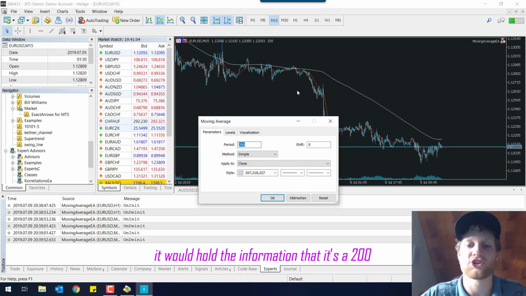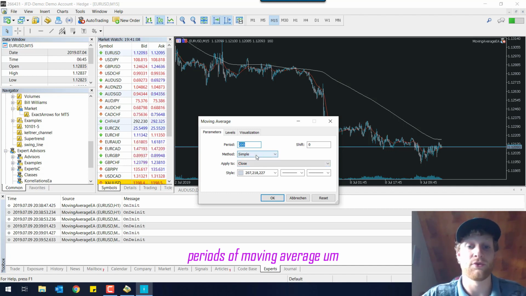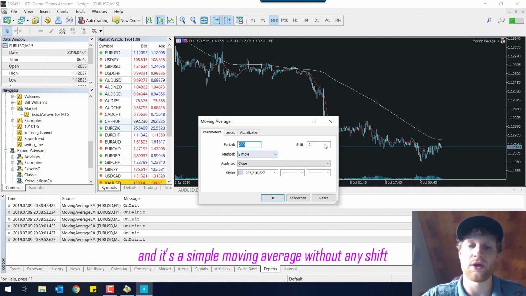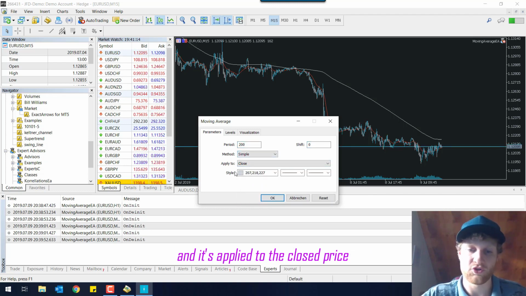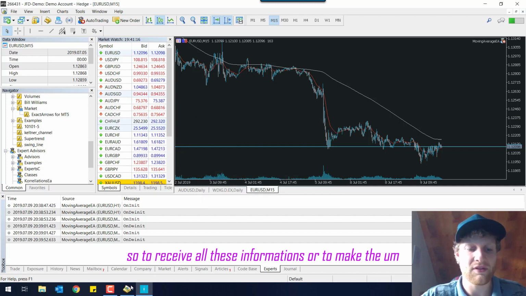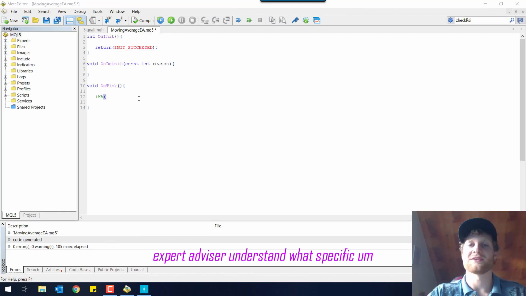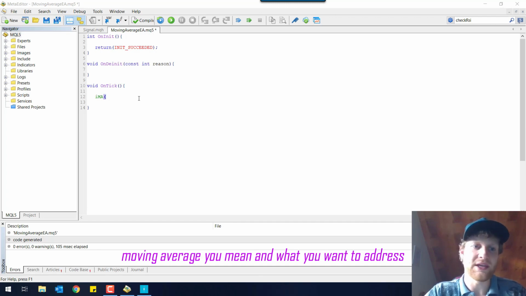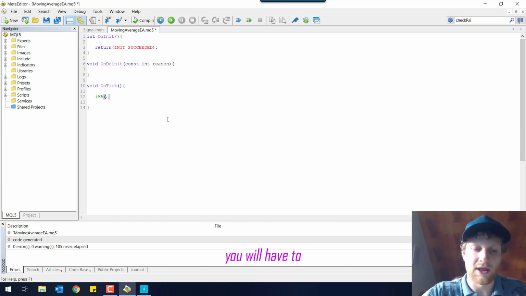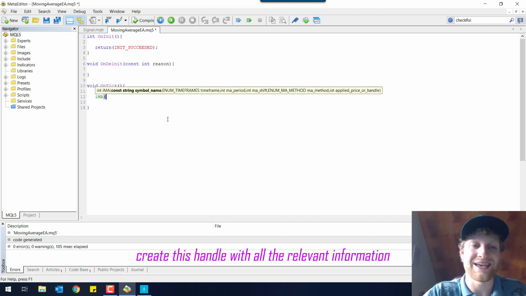It would hold the information that it's a 200 periods moving average, and it's a simple moving average without any shift, and it's applied to the closed price. So to receive all this information, or to make the expert advisor understand what specific moving average you mean and what you want to address, you will have to create this handle with all the relevant information.